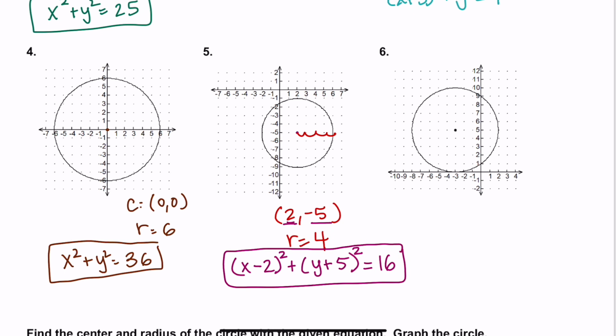On number 6, we want to find the center of our circle. It is at negative 3, positive 5. We're going to count our radius. Our radius from the center to the edge is 1, 2, 3, 4, 5. Our radius is 5. And you could have gone up, down, left, or right to find that. We're going to start with our x value. I have a minus 3 here, so we're going to switch the sign. It's going to be a positive 3 squared. Plus, we have our y value, which is a positive 5. So in the equation, it's going to be in parentheses, and we're going to have y minus 5 squared equals our radius squared. 5 squared is 25.